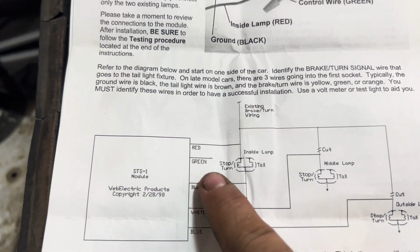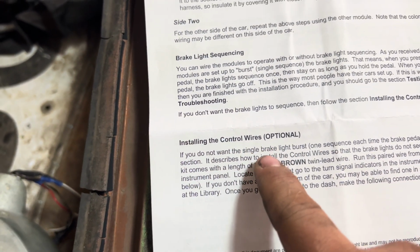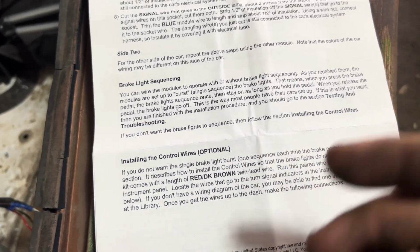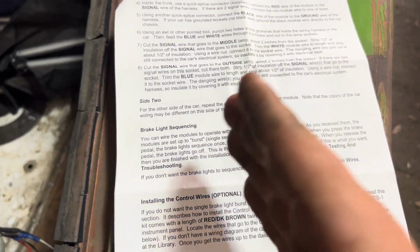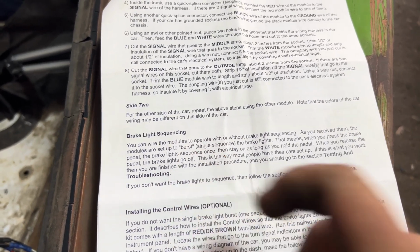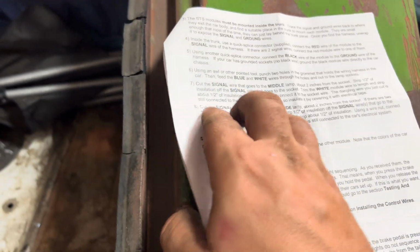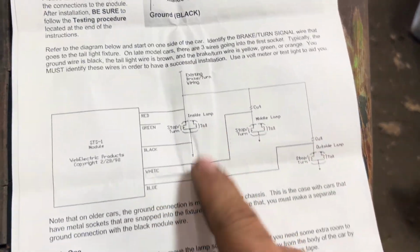There's a separate, the green wire. It explains in here more in detail right there. Installing the control wires. If you want that where you don't have it go in sequence for your brakes, or do the burst as it says, you can do away with that. But anyway, this is what you need to know.